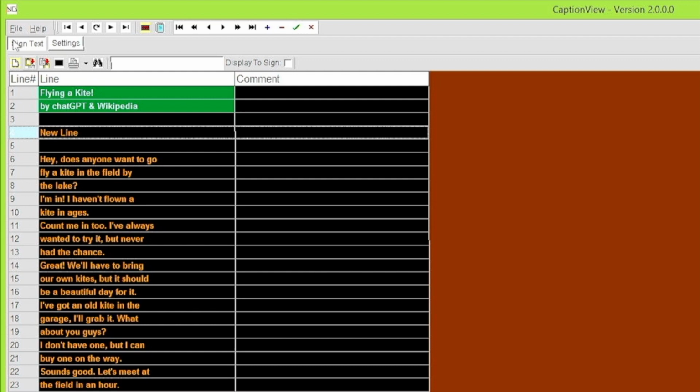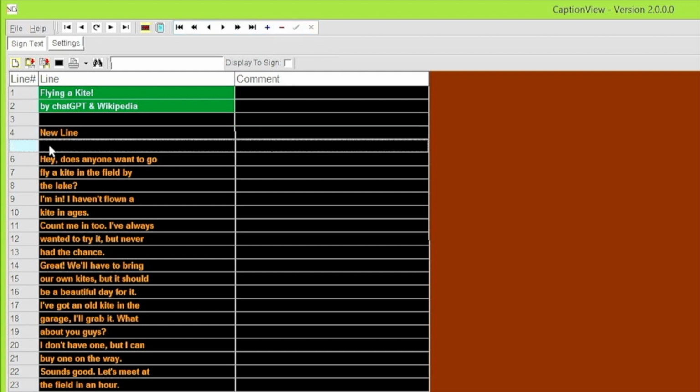I need to remember to go to File and Save if I've made any changes to my script. If I make any custom changes per each night, I can skip saving it, and then that way these changes aren't preserved for the following performance. You can also eliminate a line by using the minus sign.